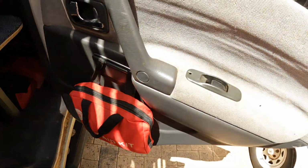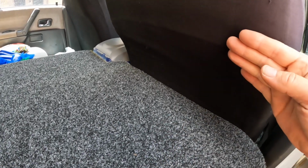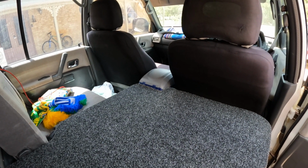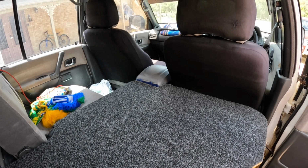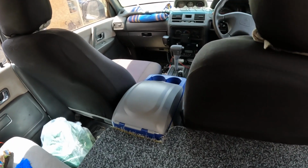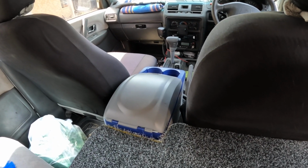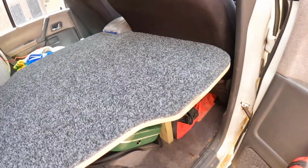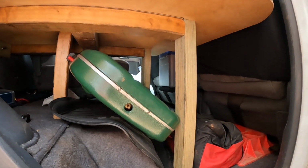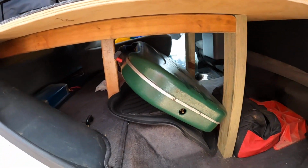That's just cut out to suit the door. And what happens is when I'm sleeping, I just tilt the seat forward because that's hard up against there now. Yeah, and lengthwise it's more than adequate for me. And then widthwise, it's not quite 2/3 of the whole width of the car, but it's definitely a fair bit more than half. If you look how I've cut it around the center console fridge as well. Everything fits very neatly. It's just on stilts. Got a frame built with stilts on it, and obviously underneath is handy for storage.